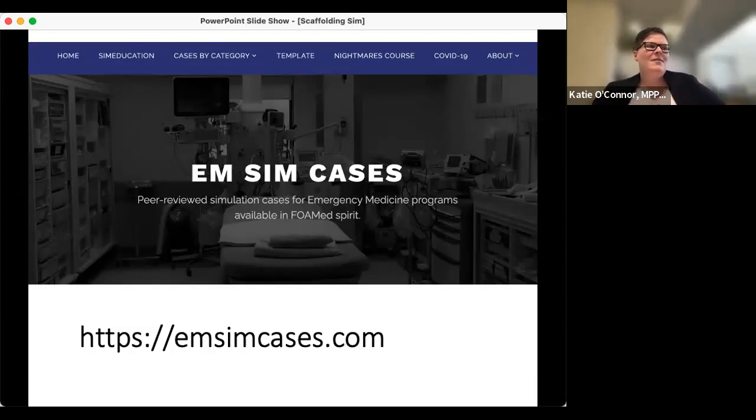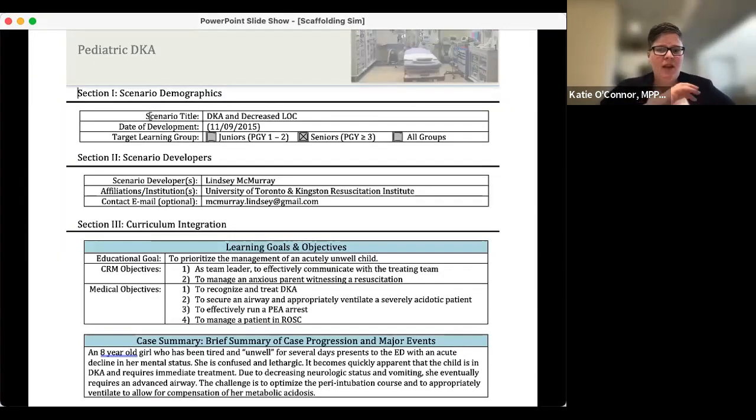So this is the EM sim cases. They have a whole bunch of emergency department cases that I think you can take. They're available because the free online access to medication group is giving them up. There's all sorts of different ones, and we can tailor them to our learner group. So I pulled one up as an example. Again, it's a multiple page scenario template talking about how you can program a mannequin, all the equipment that you might need. They're going to be hospital based, but it's something you can at least start with. They're well referenced, and it gives you a place where you don't have to try to come up with everything, right? You can just start taking this down.